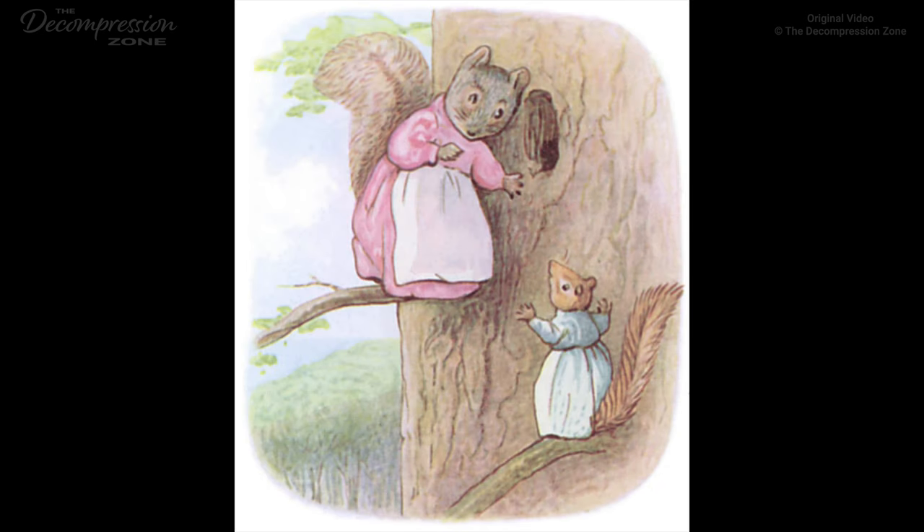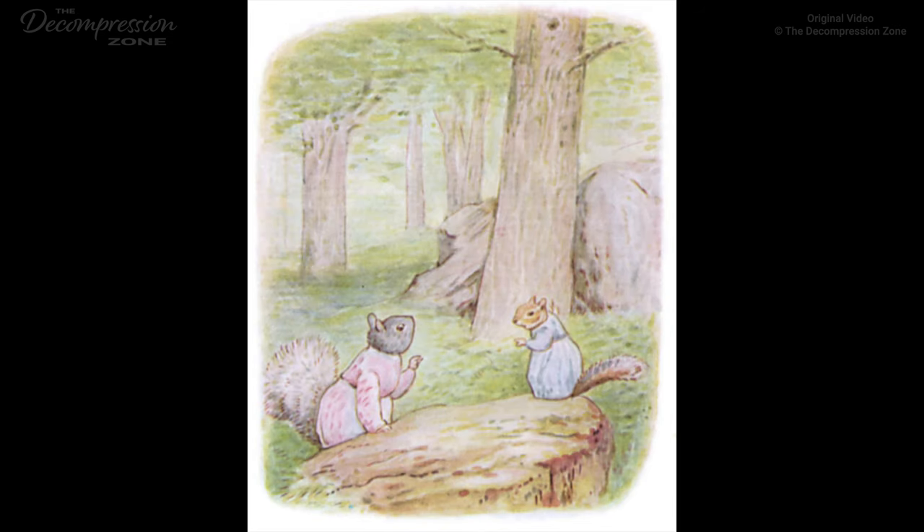She led the way to the woodpecker's tree, and they listened at the hole. Down below there was a noise of nutcrackers, and a fat squirrel voice and a thin squirrel voice were singing together. 'My little old man and I fell out. How shall we bring this matter about? Bring it about as well as you can, and get you gone, you little old man.' 'You could squeeze in through that little round hole,' said Goody Tiptoes. 'Yes, I could,' said the chipmunk. 'But my husband, Chippy Hucky, bites.' Down below there was a noise of cracking nuts and nibbling, and then the fat squirrel voice and the thin squirrel voice sang, 'For the diddle-dum-day, day diddle-dum-dee, day diddle-diddle-dum-day.'